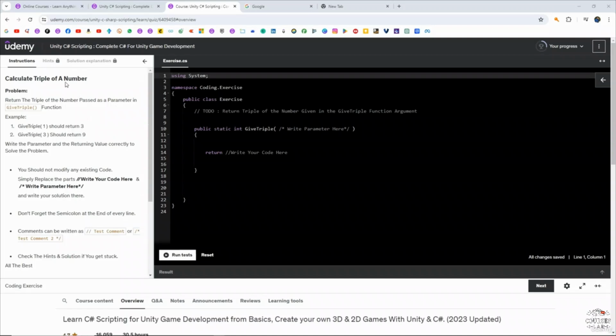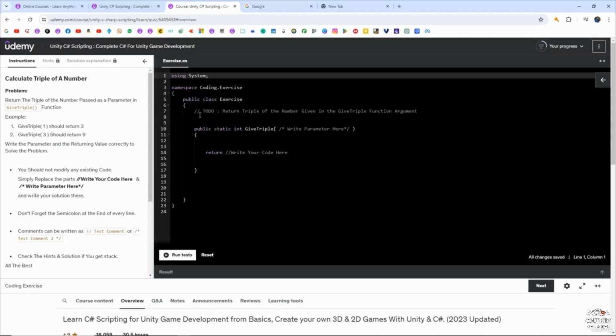All right, and as you can see here, we have hints and solution. We cannot click on the hints because it says the hint will be available after your second failed attempt. So first you need to write the code, and after you have failed 2 times, the hints will be opened. You cannot see the solution in the beginning. If you click on it, it says the solution explanation will be available after your 3rd failed attempt, or when you pass this exercise. So after you fail 3 times, the hints and the solution both will be opened, and then you can check the solution.